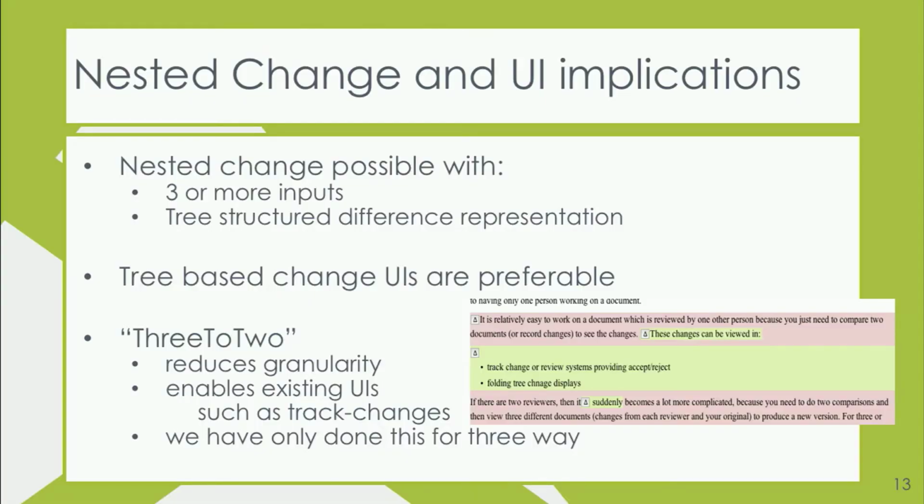So there are ways of turning something that's nested into something that's simple and linear, which makes it easier to process and use with existing user interfaces. We've only done that for three-way, to a 3 to 2-way process. It reduces some of the granularity of the information, and may introduce some duplication.